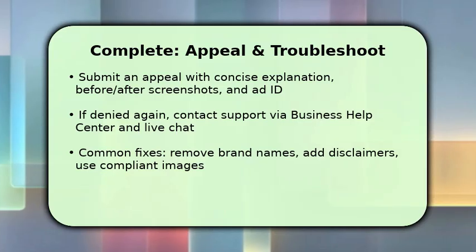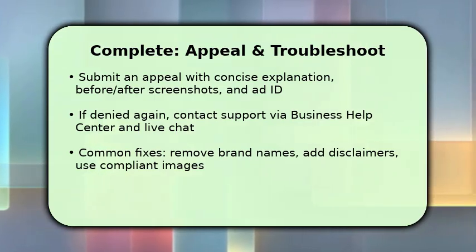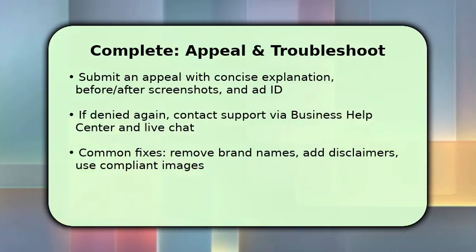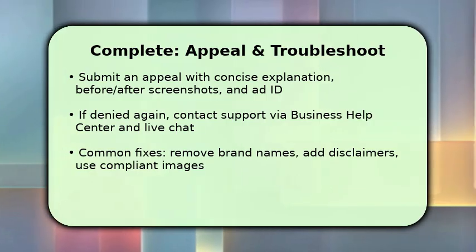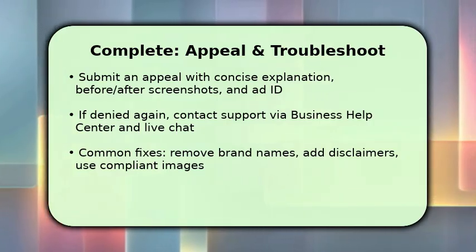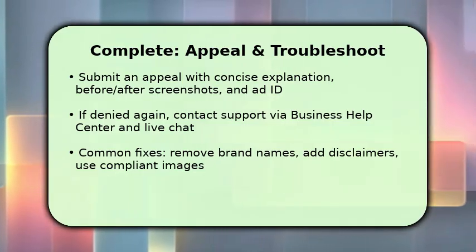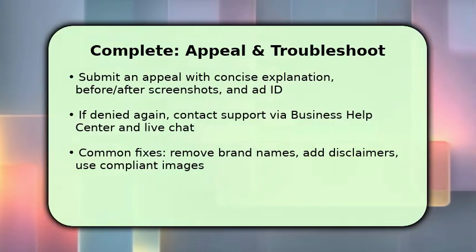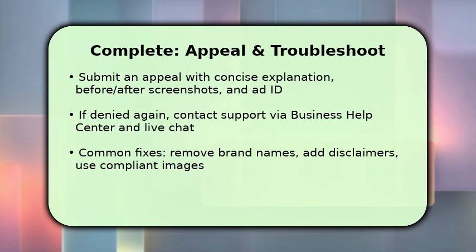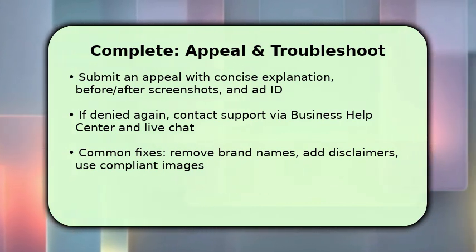If Facebook denies the appeal, escalate through Business Help Center and request live chat or case review. As a troubleshooting tip, recheck landing pages for hidden redirects or dynamic content that reintroduce banned elements. These often cause repeated rejections. If needed, swap creatives and retest with a small budget to validate approval.